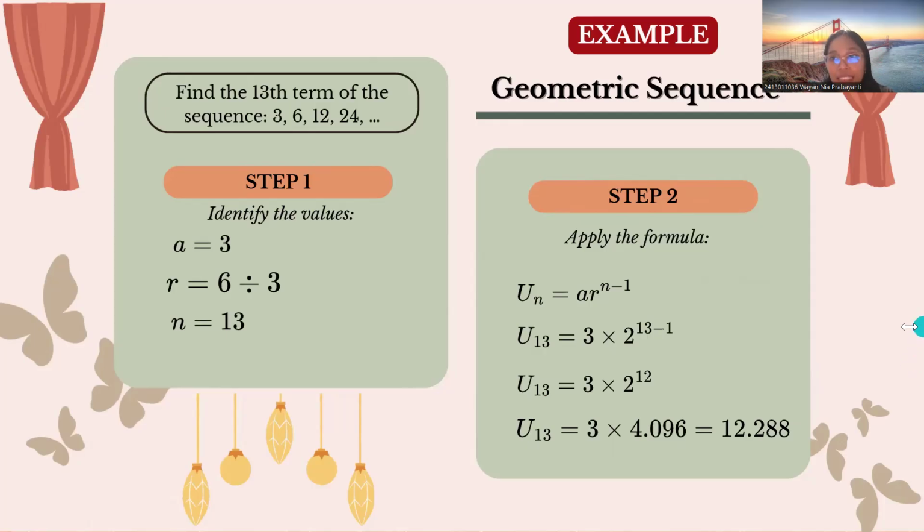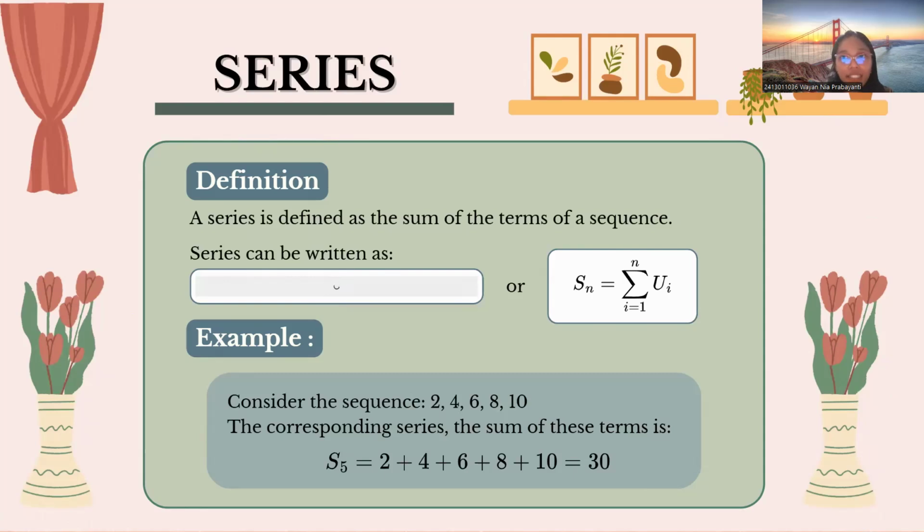Now we are going to move to the next topic. Okay, the next topic is about series. So what is a series? A series can be defined as the sum of the terms of a sequence. A series can be written, I'm sorry, there is something wrong with this. Okay, so what I write there is S sub n equals U sub 1 plus U sub 2 plus U sub 3 and so on until U sub n.